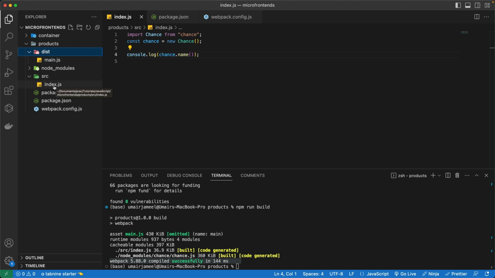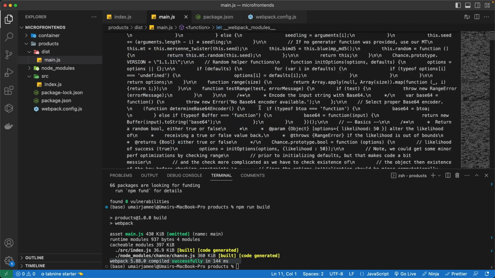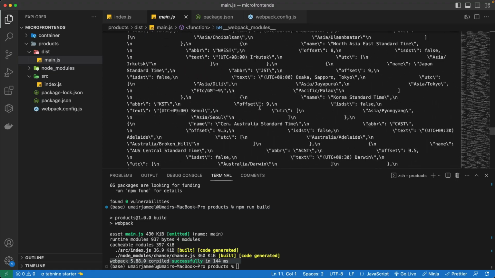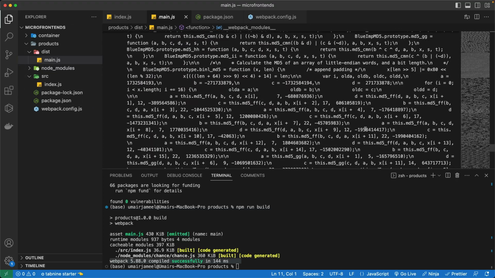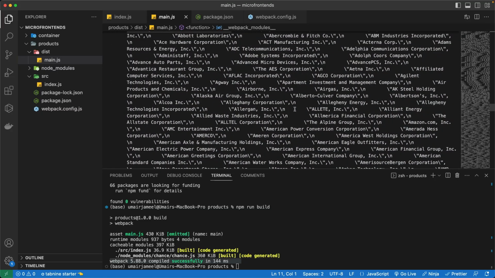So if we had to create tens of files in our source folder, all of those files might be merged into one single file, or one or two files, in a compressed format, so in the .js format. This file contains all the compiled code which is required to actually run our project on the browser. When we have a large application, even that application automatically gets compiled, compressed, and converted into one bundle file. Sometimes you might see bundle.js over here because of a different version of Webpack, but I have this main.js file.